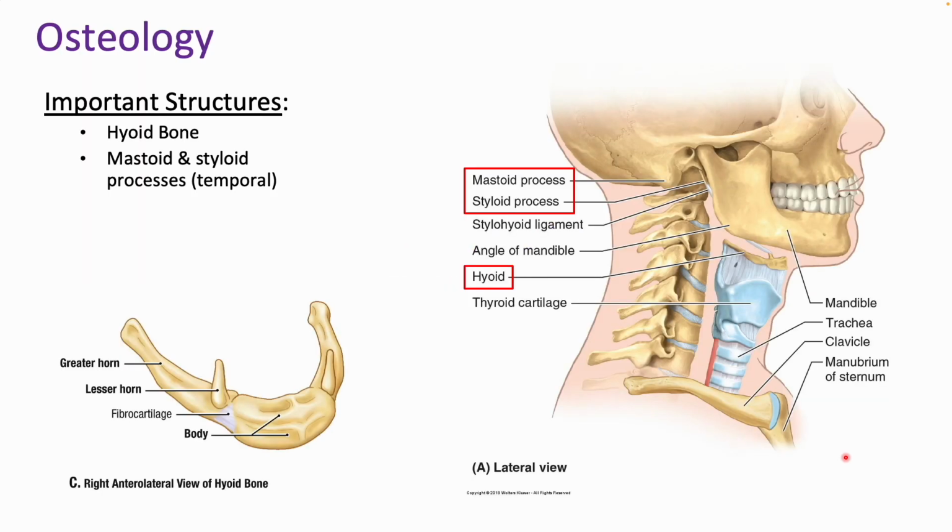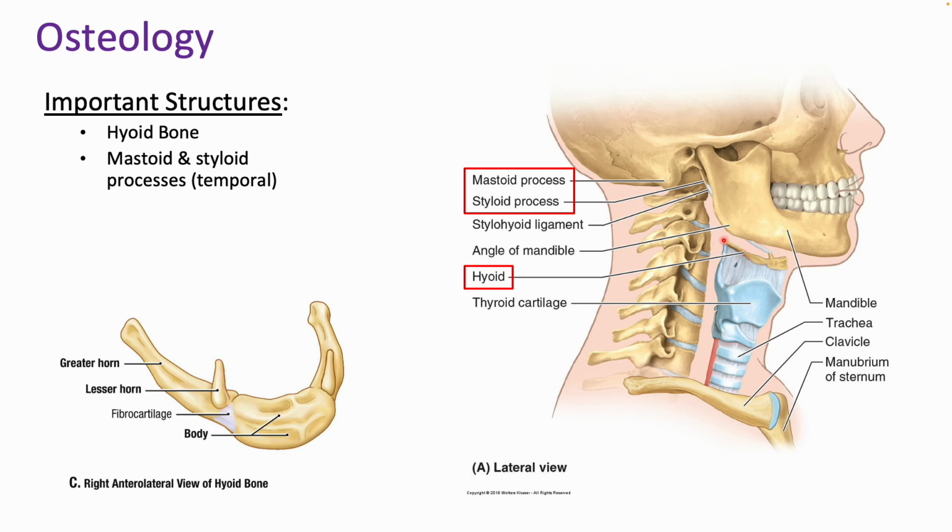And so let's start with an overview. First we'll look at a couple of osteology points that you'll need to know going through here. First is going to be the hyoid bone. You should have seen this a little bit in lab already, but the hyoid bone is the C-shaped bone right here in your upper neck. You can see it has a greater horn that goes back posteriorly and a lesser horn that runs superiorly.